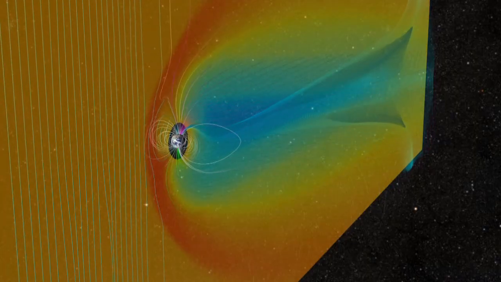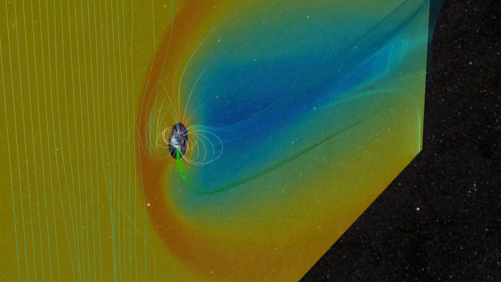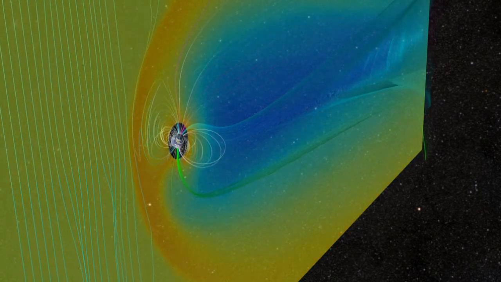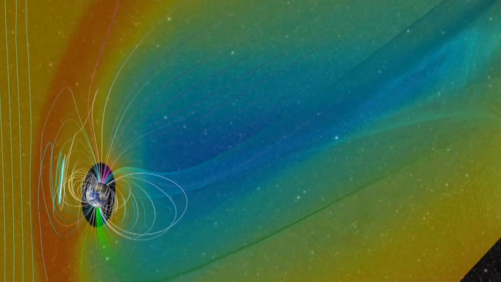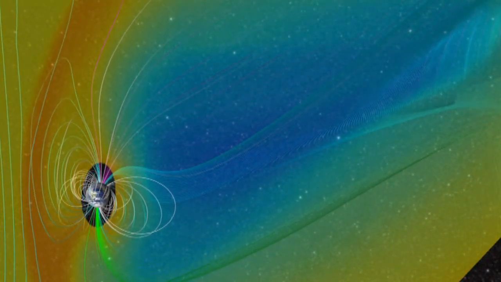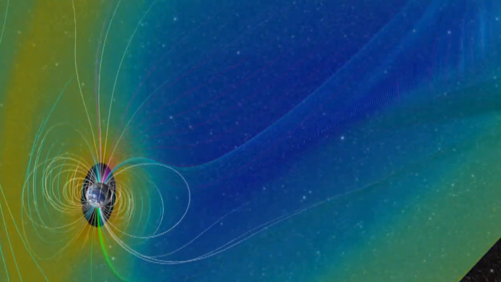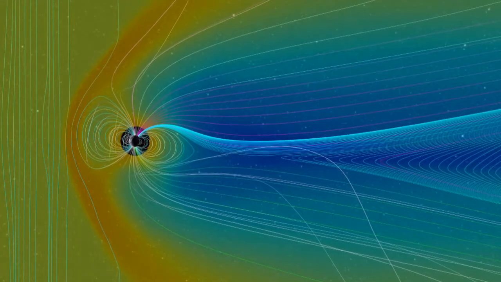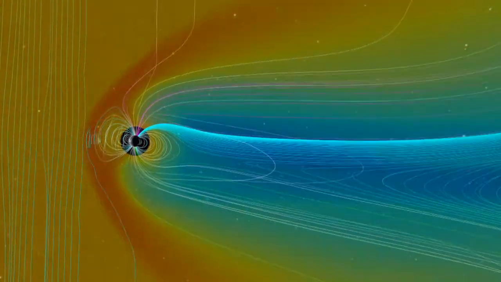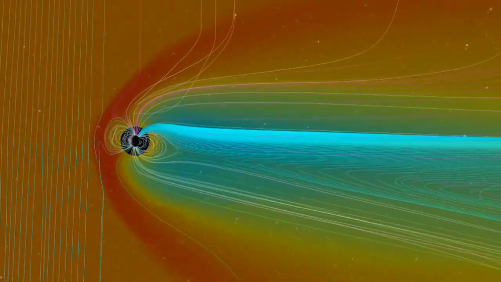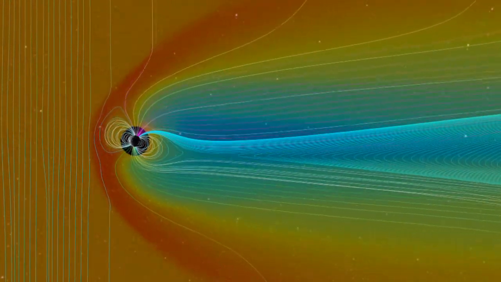The red colour represents a high density of solar wind, the blue colour less dense solar wind. Those vertical lines on the left represent the magnetic field of the Sun itself. And the other, more messy lines are Earth's magnetosphere. You can see they're connecting up at the poles. And you can also see the two magnetic fields are interacting. They're talking to each other. They're connecting, and that's the important thing. When these magnetic fields interact and connect, the electrons are accelerated down those field lines to our magnetic north and south poles, where they are allowed access to our atmosphere, triggering the aurora.